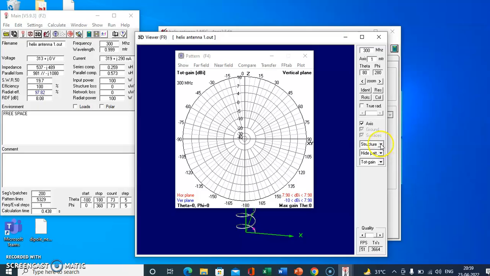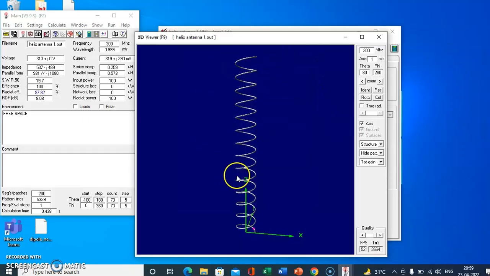So I will click on the helix structure here. I got this helix structure, with the number of turns and spacing and all. This shows how many segments we divided the antenna into, almost 200 segments as we have given. We have connected the voltage source over here. Then we will see the pattern for this antenna, so click on pattern.